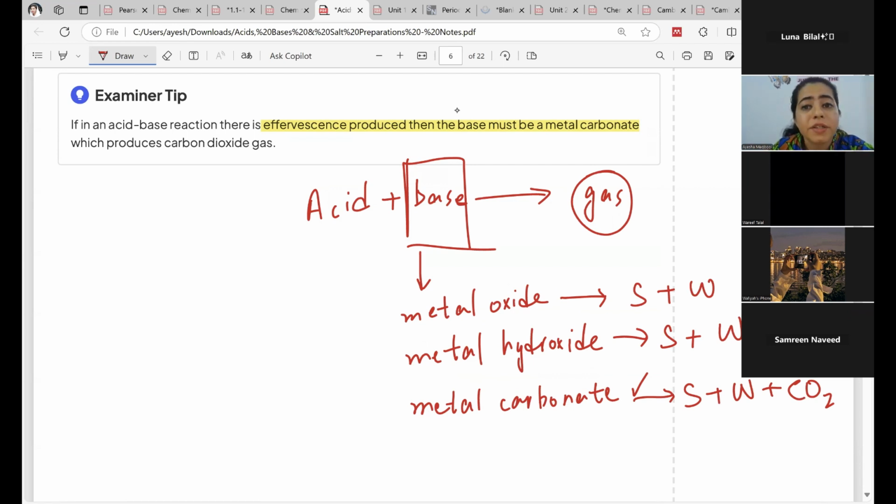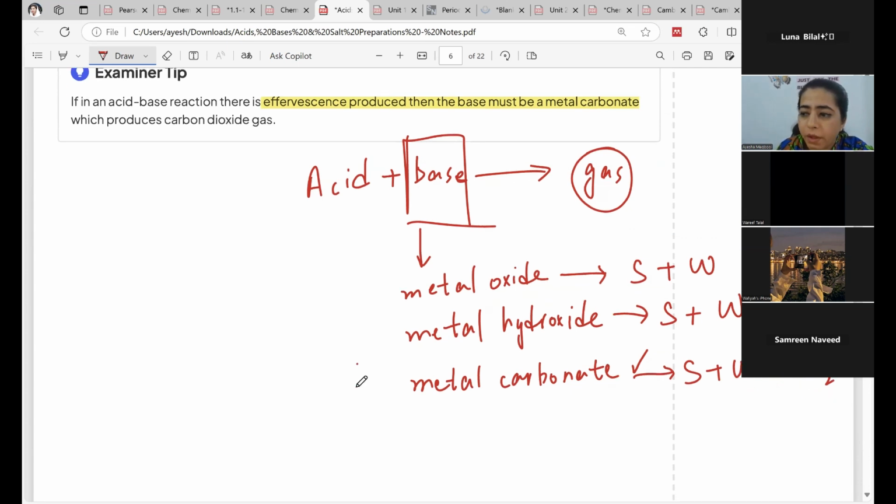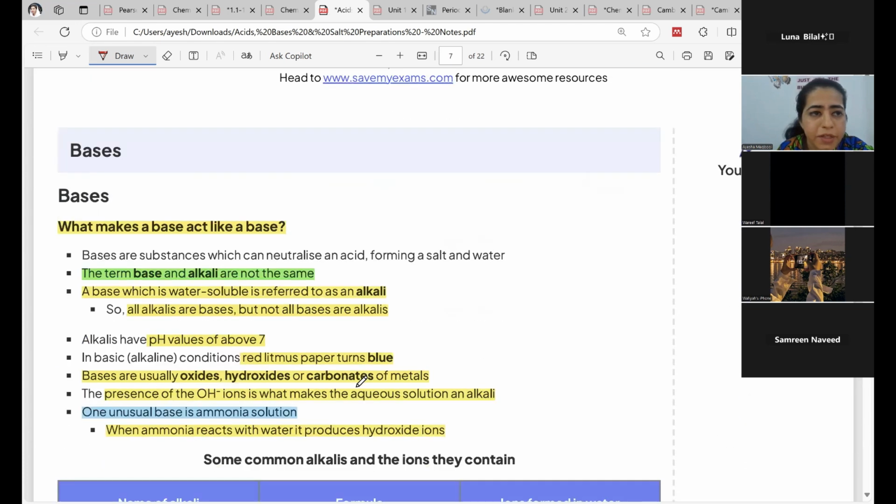They can ask you the identity of the gas as well, that there is an acid which is reacting with a base and producing a gas. What can the gas be? There is only one gas when acid and base react, that is carbon dioxide gas. So these are some general questions, but they will ask you a twisted one, with a little critical thinking, but easy questions. Okay, let's move forward after that.